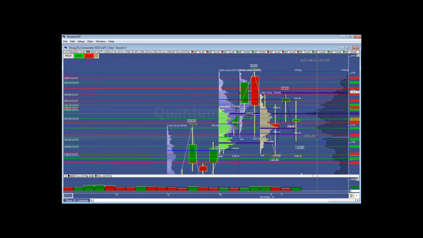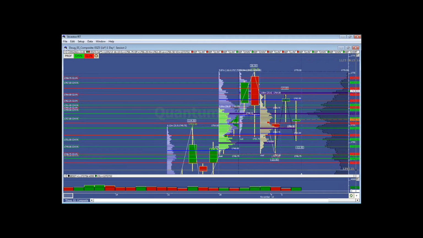Let's go over to our composite chart and take a look at it. Now, for those who are not familiar with how I draw my composites, we have an overall microcomposite right here that goes from 1025 to yesterday, and the microcomposite VPOC for that balance area in time is 1758.50. The CHVN has now become quite prominent. Within there, I always talk about where they accepted value before they made a move up and where they tried to hold value before they moved down. And I'll always draw microcomposites based on that information.